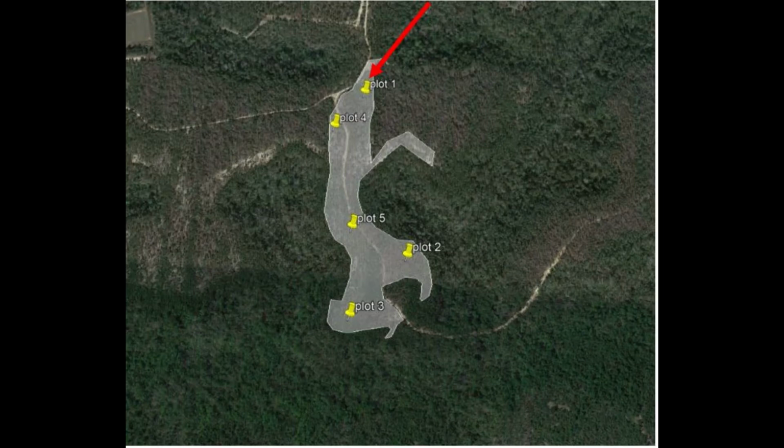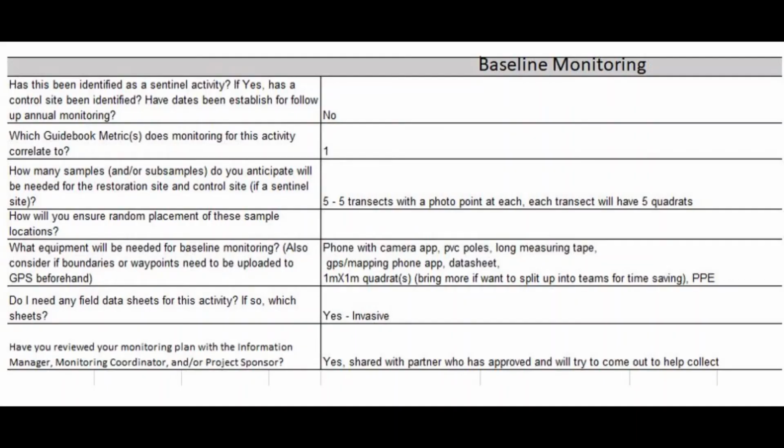And so there's a whole video on ensuring random sample locations you can watch in this training as well, so you can go ahead and look at that. That'll really help you to plan the sample locations before you get out there. You'll be reminded to complete this step of pre-planning plots to ensure random placement when you fill out the handy-dandy pre-restoration worksheet. And of course, before we go out into the field, we can also use this as a tool to remember what materials we need to bring out there.